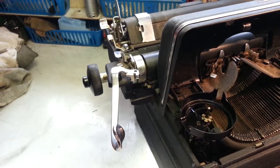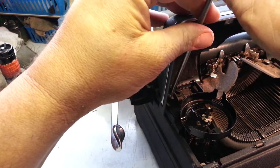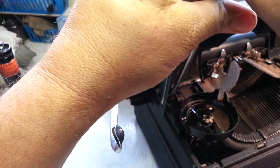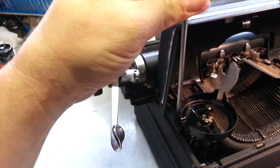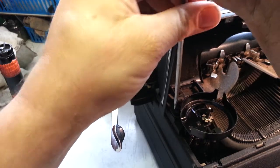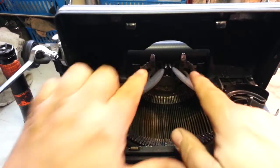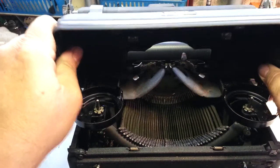1 and 2 right there. Let's start with the back one here and see if I can get that. Oh yeah, no problem. And we'll take the front one out. Okay, what's going to come out with this is these flaps are going to come out with it. So now everything's loose here.